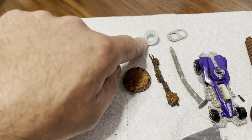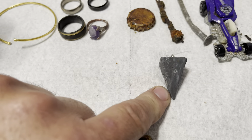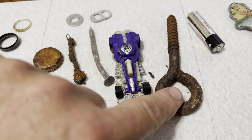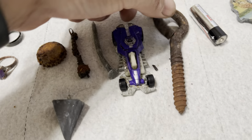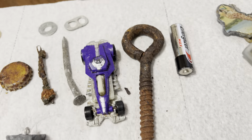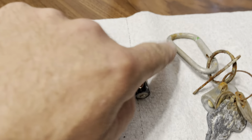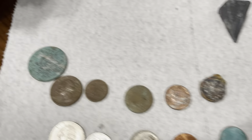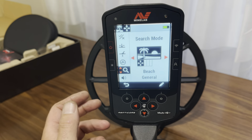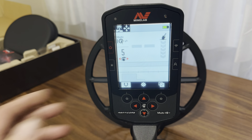Okay, so here's what we're going to scan here. We'll just do a VDI on it. Just some coins on the beach — you can see how rough they are — and then you got your regular clad. I don't think it's going to be a difference in VDI, but it could. These might read a little bit different; they have a little extra corrosion on them. That's a 50-cent piece right there. We'll scan a gold ring.